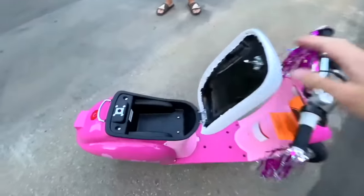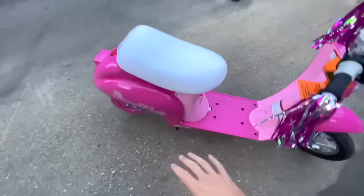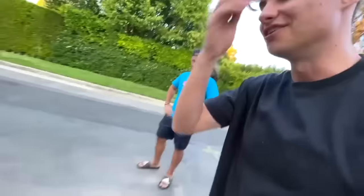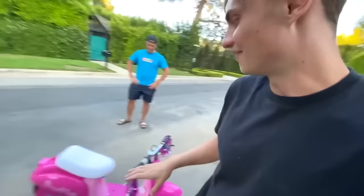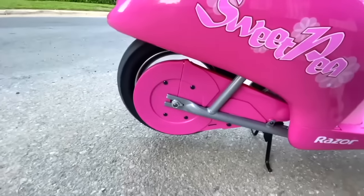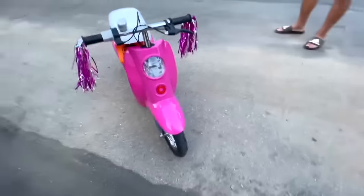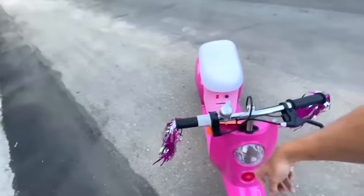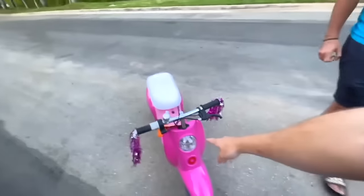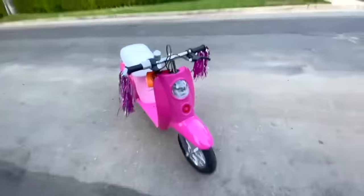Great. It is an absolute road trip machine. So guys, here is the full tour. Tons of storage space underneath the seat. The seat closes. And here is the full look around on this thing. I think it's a road trip machine. I think if we mod it, it's gonna go so fast that we could actually do a really cool video with it. It's got a great kickstand. The wheel comes up, the tassels are hilarious. I think it's awesome. We could even mod this to be real, put a little hole and an LED in there. It's got everything else it needs. Yeah, the reflector and the cap. Just put a little bulb in there, make it actually functional.